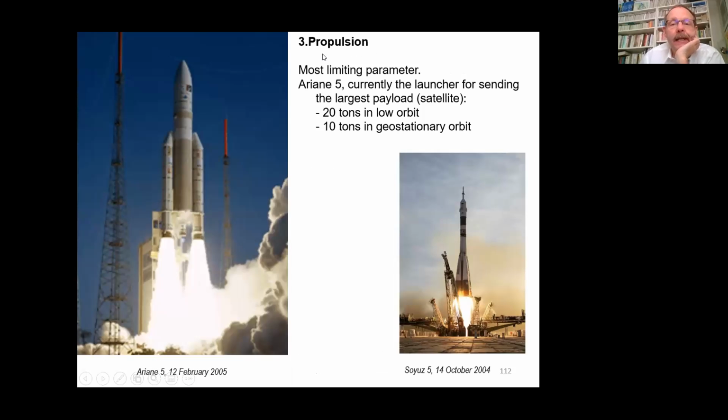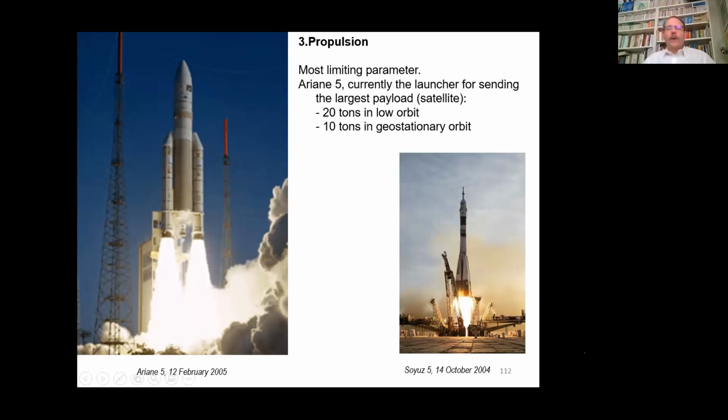And basically, the propulsion remains the most limiting parameter because photography is well known, and we can reach very detailed camera images. But aeronautics also is well known because we know the design of planes and rockets. But the problem is the propulsion, because it's always the same propulsion using what we call propergol. It is a specific fuel, a kind of kerosene, but adapted to rockets.